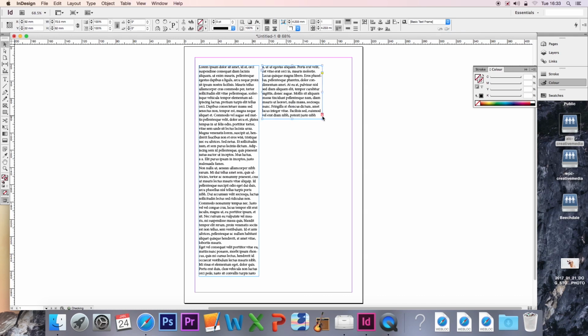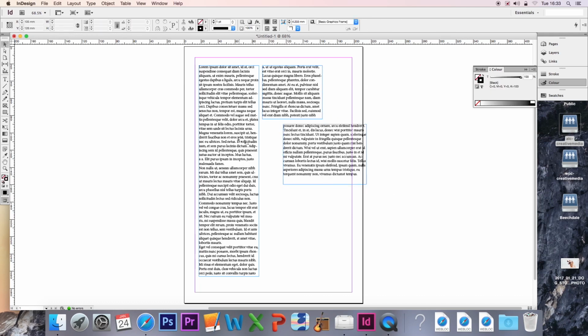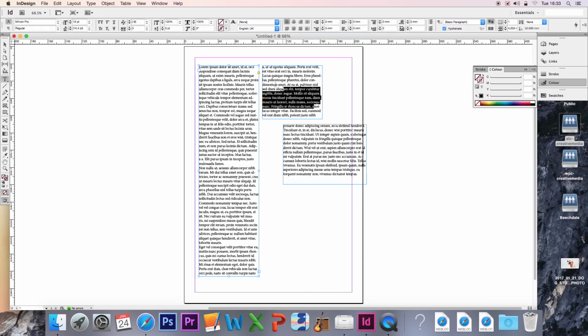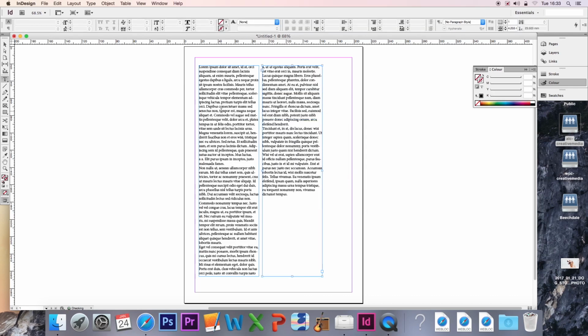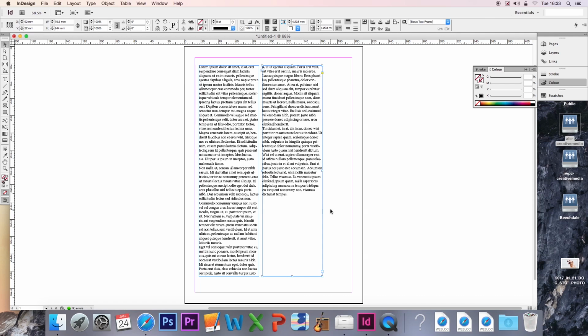Obviously, I can create multiple offset text boxes should I wish to. As an example, I'm just going to create another one just over here. And this text should now hopefully work across three text boxes. As you can see, it does, which is fantastic. When you're creating a magazine layout, having dynamic text that changes as you edit it is incredibly useful. Obviously, you might be doing editing in the future, or you might go back and edit stuff. And that's fantastic to have these type of dynamic text boxes should you wish to do that, as it presents less problems in the future.